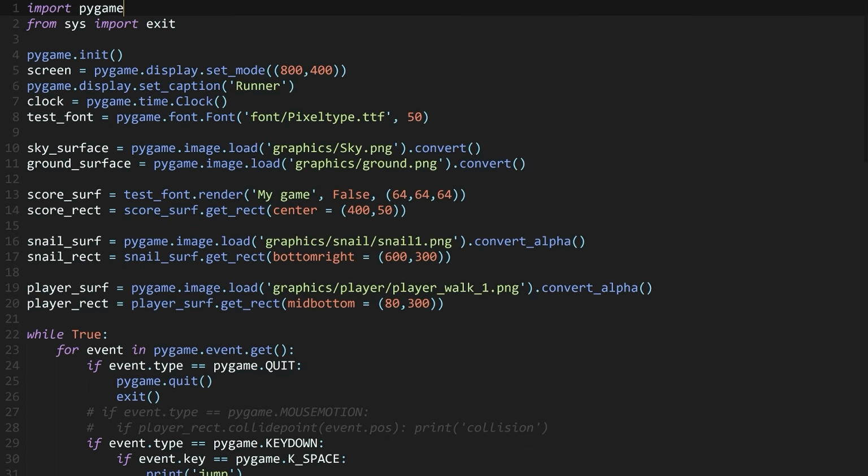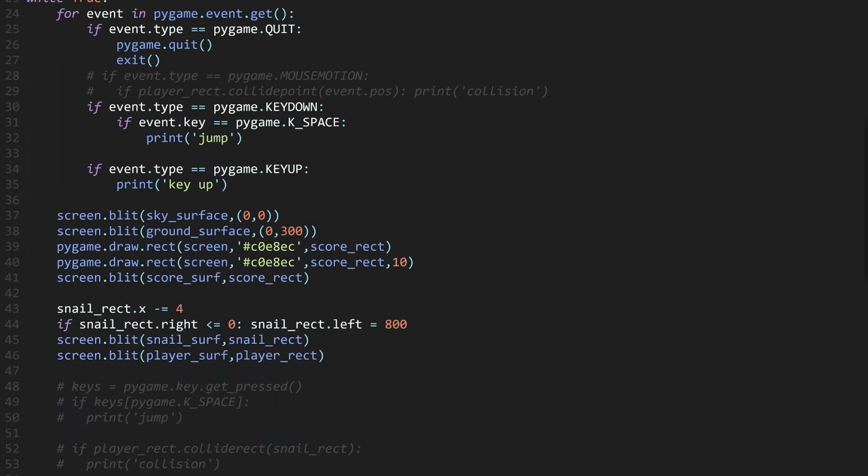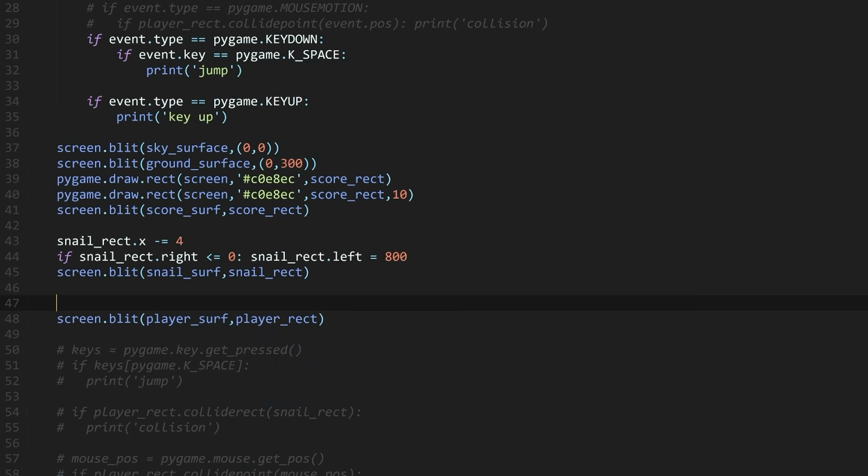So here we are back in the code, and the first thing I want to do is to create some kind of variable that tracks gravity. And this, let me put it right below the player. So let's call this player gravity. And by default, this is going to be 0. But now what's going to happen in our game loop? Let me separate the player a little bit, and let's add a comment here so we know we're always working with the player. That should organize our code a little bit better at least.